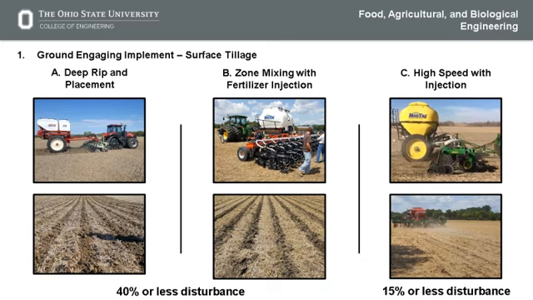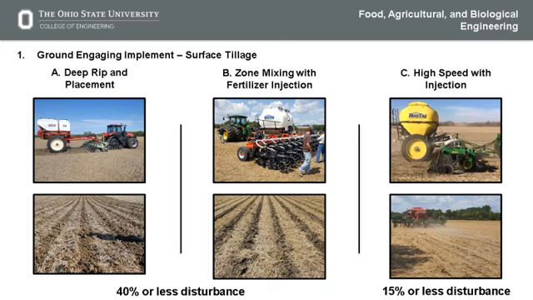The second category is more of a zone mixing with fertilizer injection. Some of these row units, like Dawn or ETS, also provide some type of churning action. A lot of those coulters are really ripping, and usually you operate in an environment of about 0 to 5 inches, really mixing fertilizer into the strips. Those are also around 40% or less disturbance and provide a good seed bed that is available for planting the next fall.